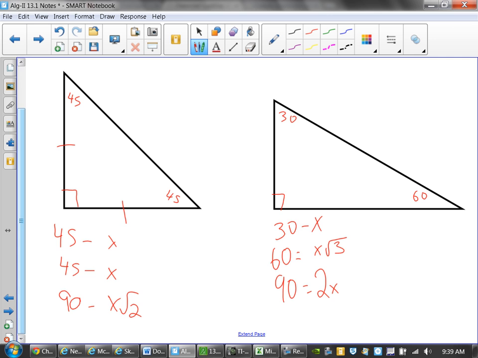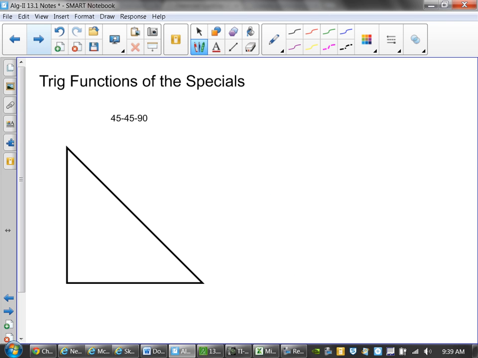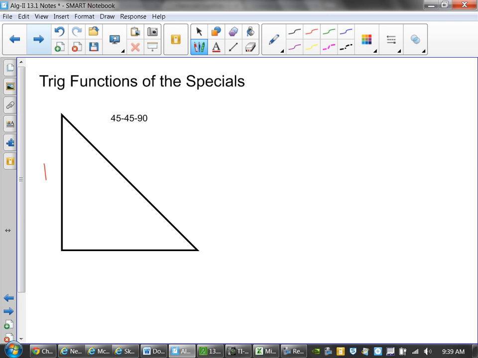All right, just for short review. So 45, 45, 90. If I say it's 1, 1, and root 2, I want to start out with the sine of 45, the cosine of 45, and the tangent of 45. Oh, quick question. Do we ever worry about finding the sine, cosine, tangent, or any trig function of a 90-degree angle? No. And why not? Because it doesn't exist, or it just doesn't matter.